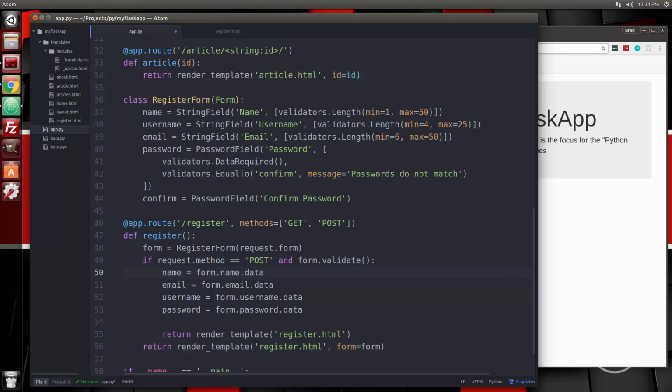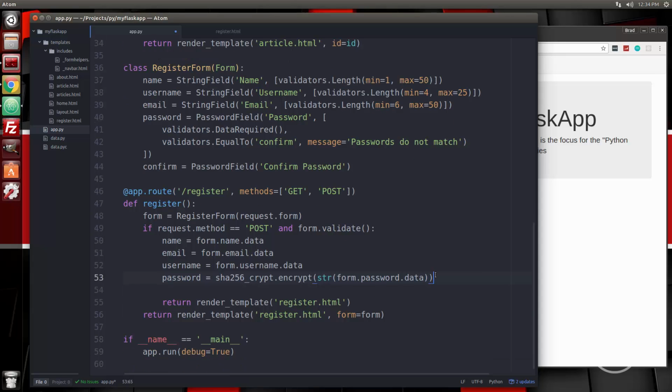So we're going to wrap the plain text password in SHA-256 crypt. It's actually going to be sha256_crypt.encrypt, and then this should be wrapped in the str function. And I think that should do it.